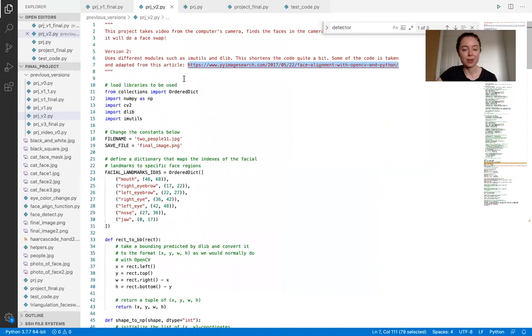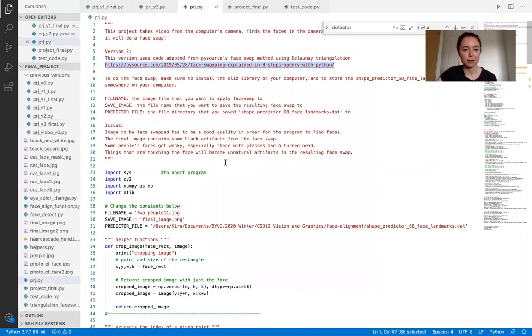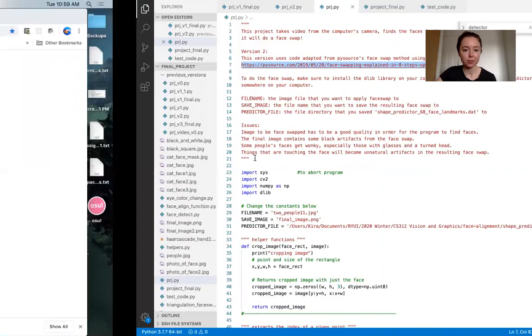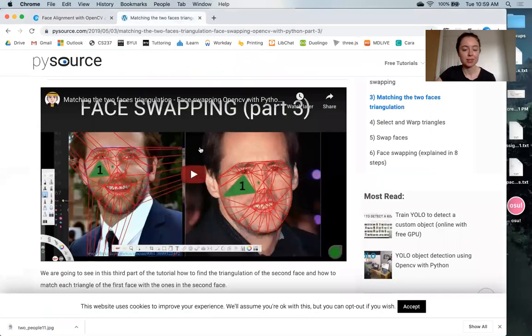And so the last version of my project, I found code from PySource that uses Delaunay triangulation to resize each triangle to the other person's face.